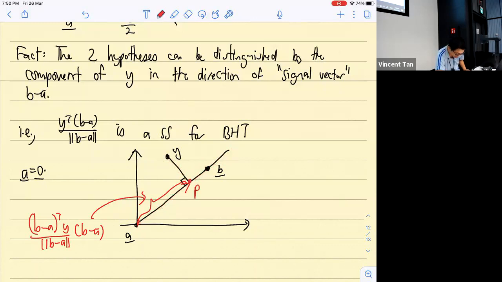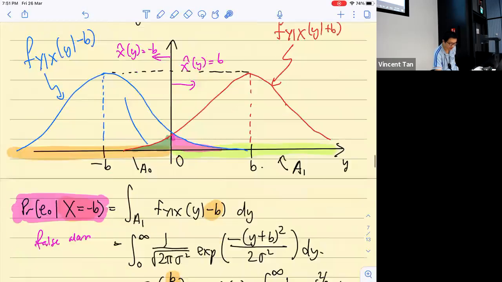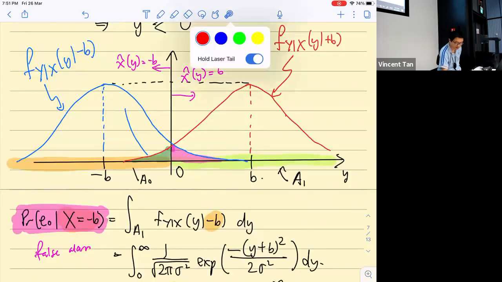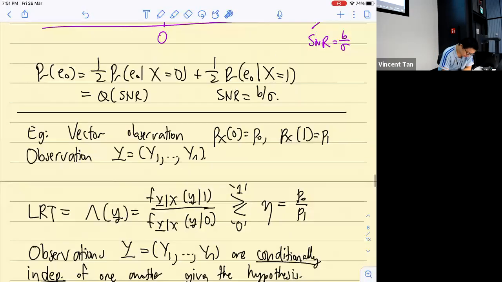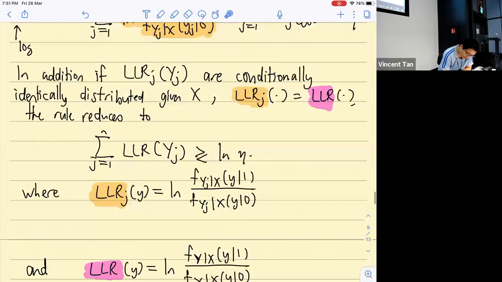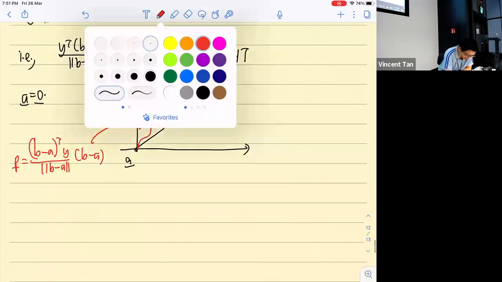Let's call the projection this P here. This P is this vector here. And then on this particular subspace, everything is one-dimensional. Then this reduces to our simple binary Gaussian problem that I talked about just now, one-dimensional. We are in this one-dimensional land here, and then we can do exactly the same operations as we did for the one-dimensional case. So this is a matter of geometry and projection. Hopefully this is clear.